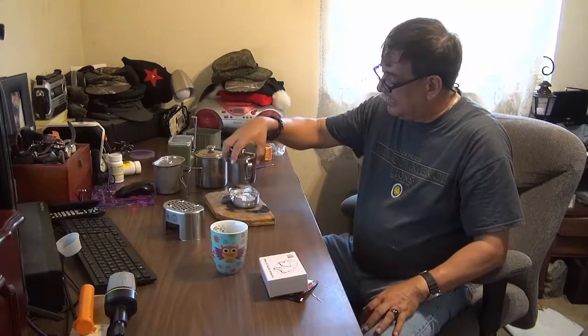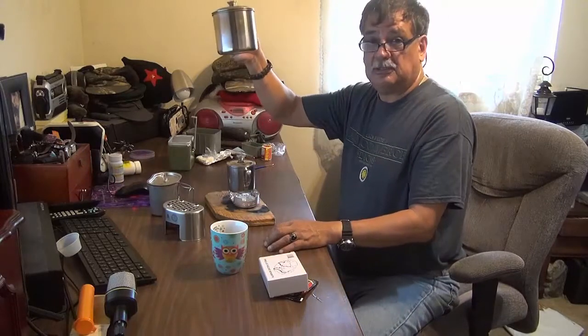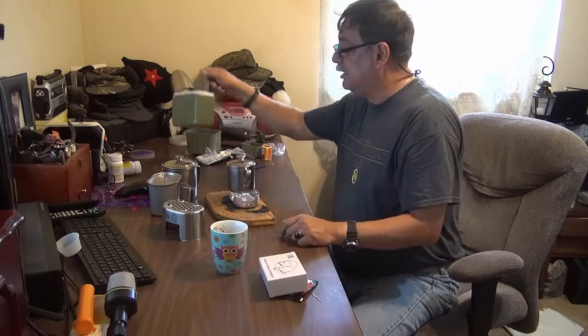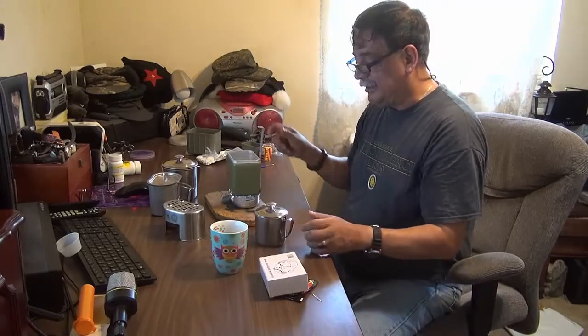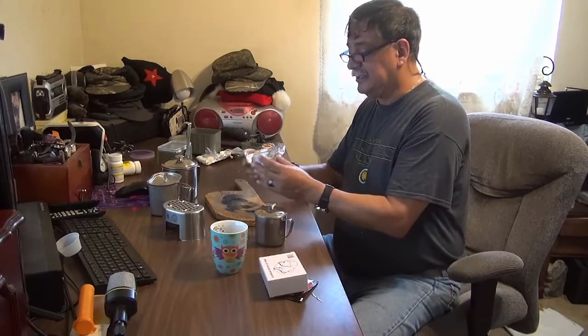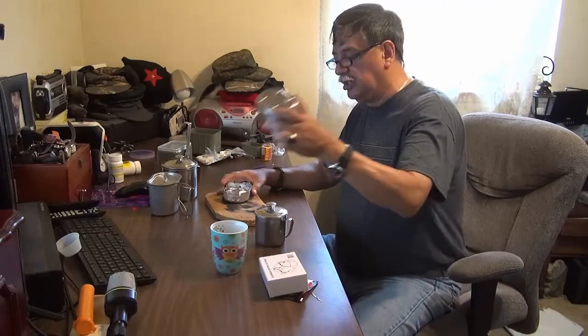It fits over here, so you have one — the big one — this is one and a half liters. Two, three, and the old Yugoslav or Serbian cup — it fits perfectly here. And even if you have a big frying pan, this is fine. If you're not using wood, this would be a little bit better. If you're using wood, this is going to be better.